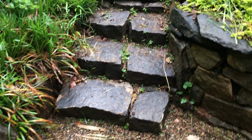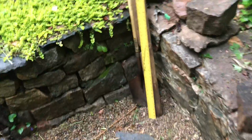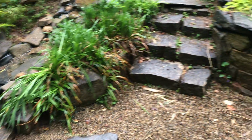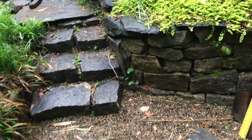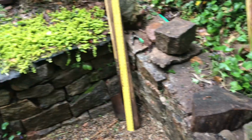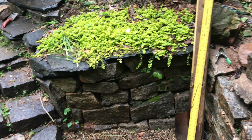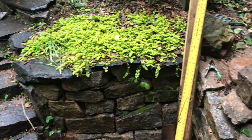And I found about 60 of these big granite stones here that were all buried in this hole right in this area. So this area I didn't even need to excavate. Just when I started pulling out all the stones, this big area made itself incarnate. And so every stone you see in this area is left over from a foundation stone from when they built our house. There's got to be 60, 70, 100 of them, who knows.